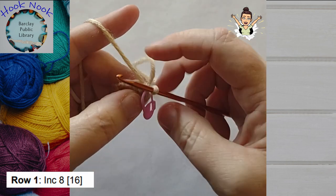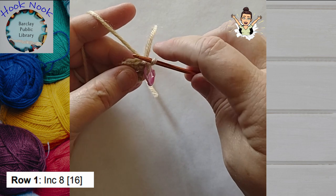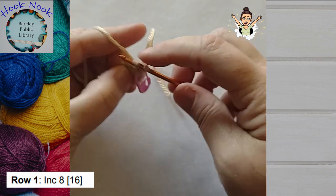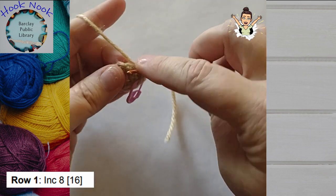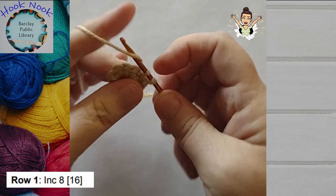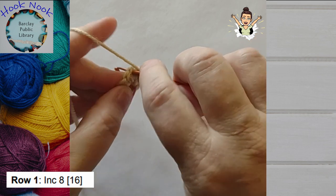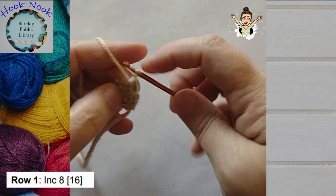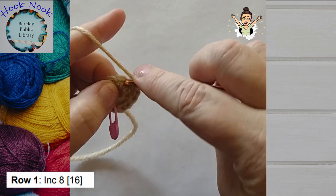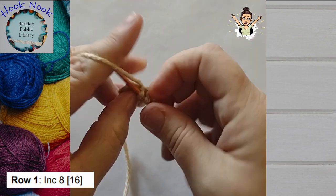Now we're going to do 2 single crochets in each single crochet of the previous row or in your magic loop. So in this case, I'm working on my row 1. I'm going to increase every 1 stitch. So that's 2 single crochets in each single crochet. That's 1 increase. That's 2 increases. Three increases, number 4, and you continue on all the way around back to the beginning.